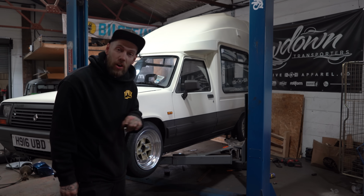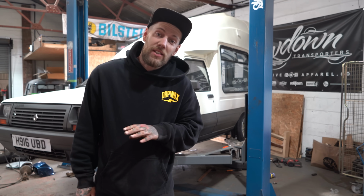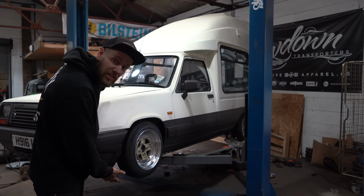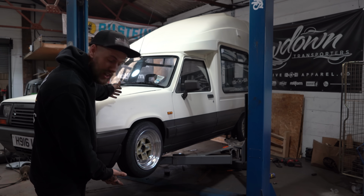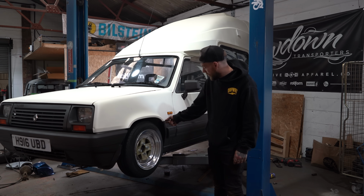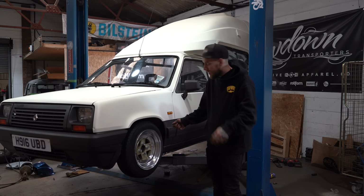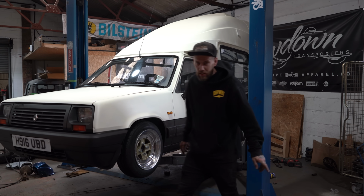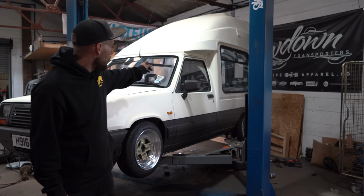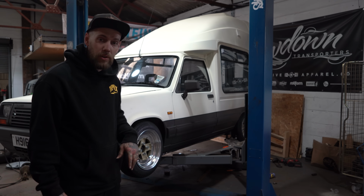A couple of things I forgot. Now, I asked you all in the comments about painting the bottom half and most of you said slate, so I've actually forgot to mention this. Painted the bottom half slate. Now, I'm going to run a little 5mm gold, like satin gold, not like gold, pinstripe down that line. And I may even do the bits around the roof, where they used to be, in the gold as well.